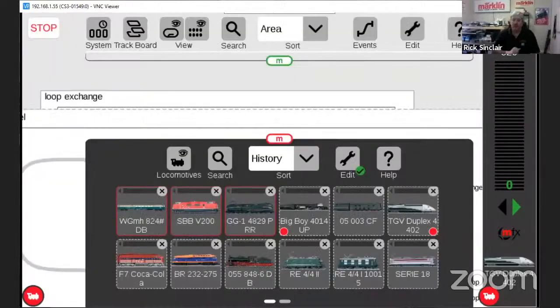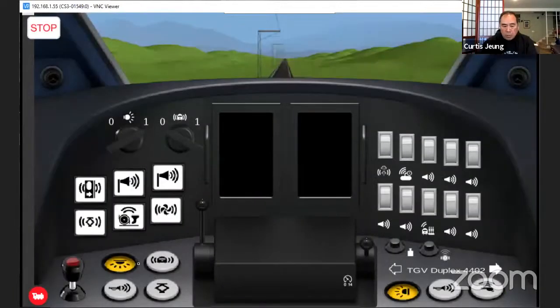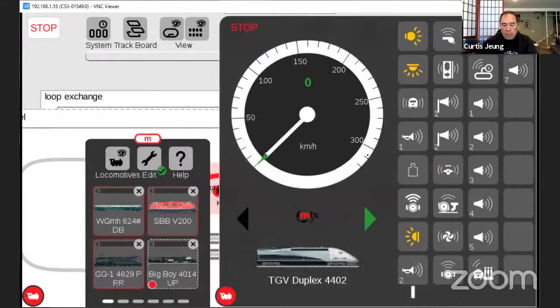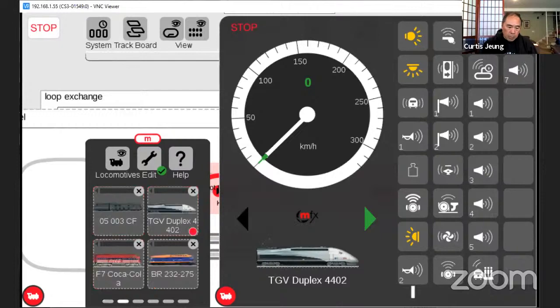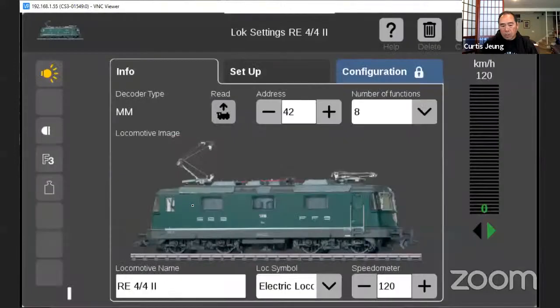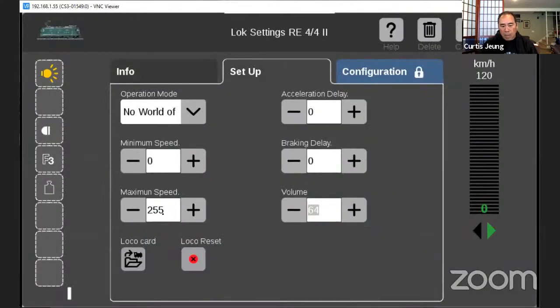The speed dial is what you're setting at that. Yeah, it's basically, whoops, I went actually too far. So if we're looking at this, that's this setting here, right? This particular locomotive has a sort of display dial at 320. If I change that speedometer number to 60, then rather than saying 300, it's going to probably say 60. And it actually does not affect the speed of the locomotive. That's the speedometer setting. The speed of the locomotive has got to be set by the speed setting of the locomotive, which, let's go back to here, is this one, in the setup window under maximum speed. That's how you change the maximum speed of the locomotive.